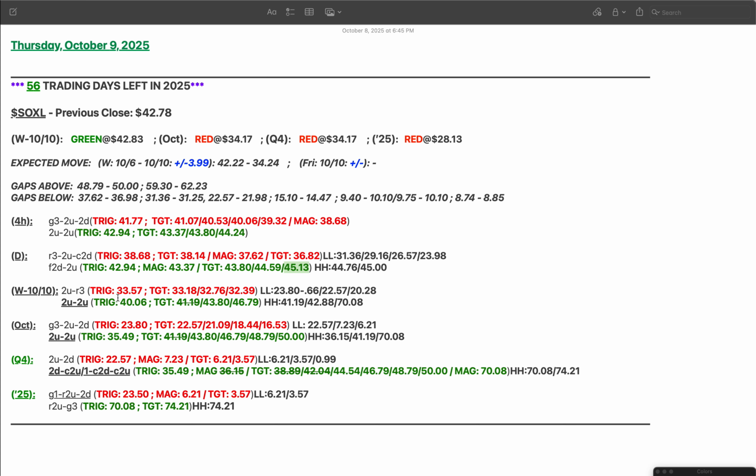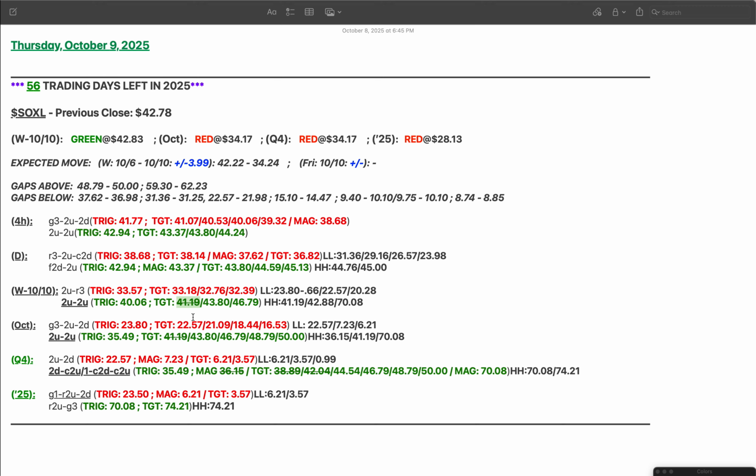All right. We've already looked at the week, month, quarter, year chart, so I won't go back over those and drag this out any further. We know that we have kind of hammered up on the week where it is a doji, but very close to flipping green, possibly creating a green hammer. We are still in force with the 2 up, 2 up, because we are above the 40.06 level.